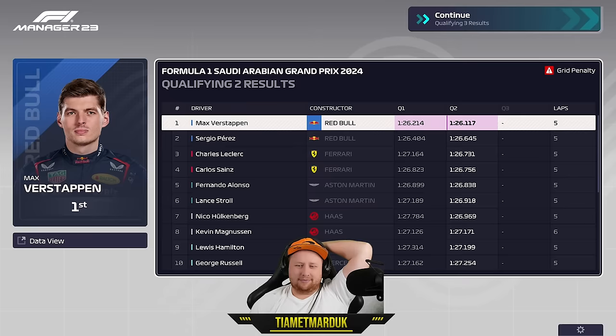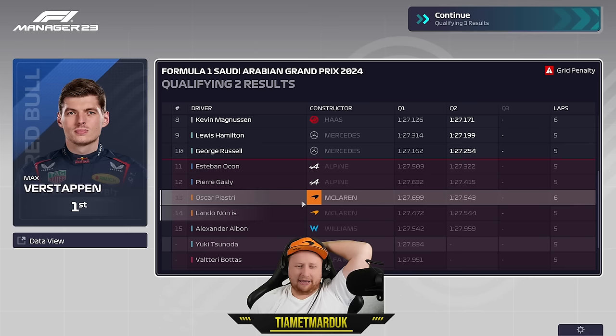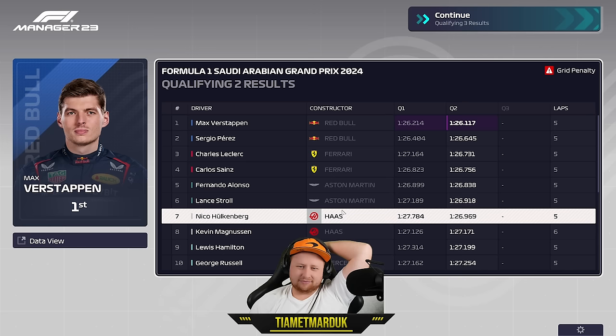It's about where we expected, to be honest. A knockout in Q1 would have been a disaster. A Q3 appearance would have been absolute delight from me. We're close-ish to the points. We're close-ish to Alpine, who were our rivals last season. But we've been jumped by Haas over the winter. Jumped by Mercedes again. Oh dear.